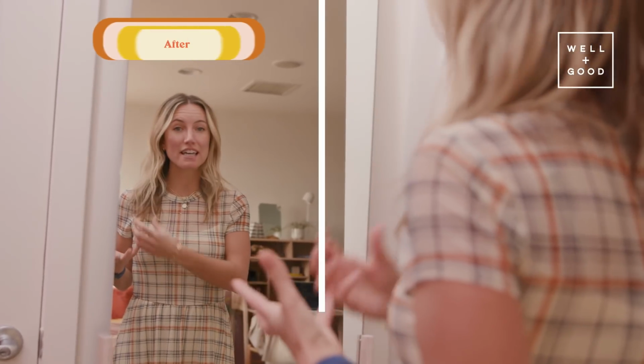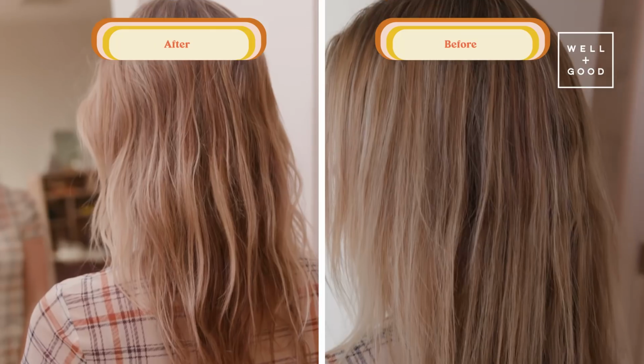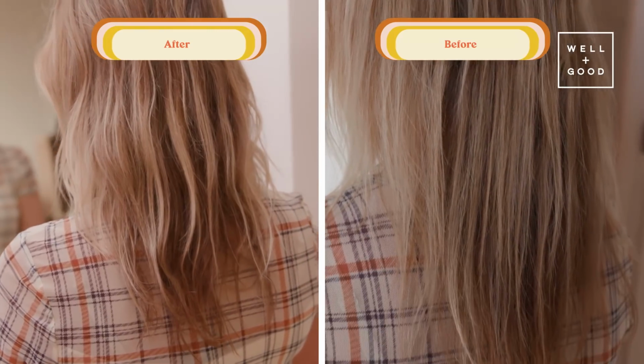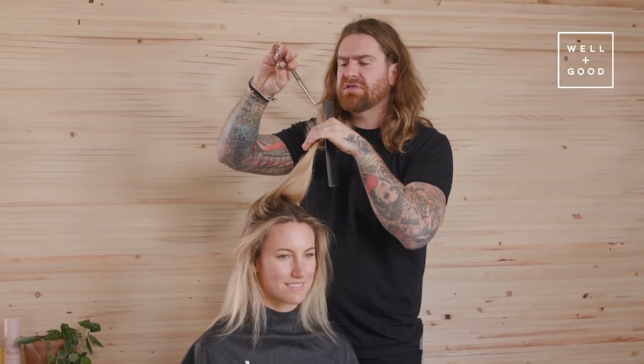It's amazing how much better it feels. Like the fact that my hair actually ends at an edge instead of just keeps going forever and ever. I think I did it. Ta-da! Okay, so my biggest surprise of the day, I thought Matthew was going to want to chop off like 6 inches of my hair. Remember earlier when those ends were going off in 1,000 different directions? The way he cut my hair, where he just really took off the most damaged parts, was so impressive. And honestly, my hair doesn't look any shorter right now, but it feels so much healthier.